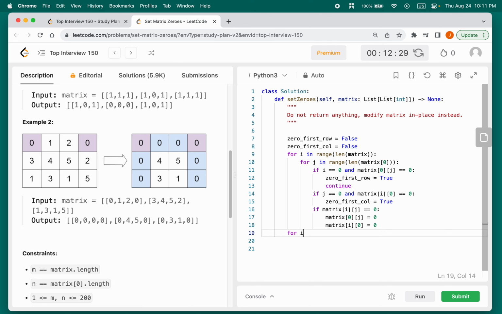For each row i in range, if the first element, we're looking at the first column now, if we find a 0 here, that means we will put this entire row into 0, so that row i needs to turn into 0 completely.